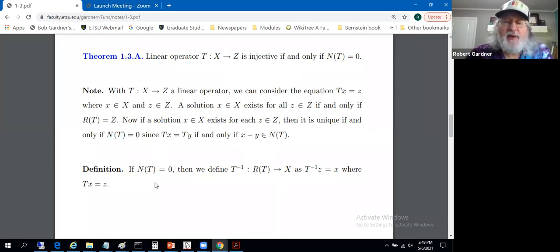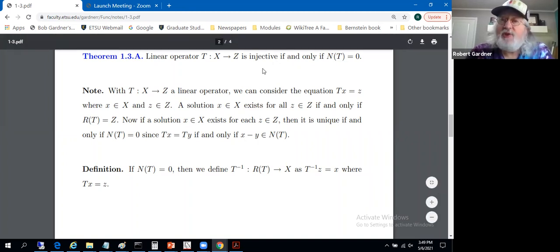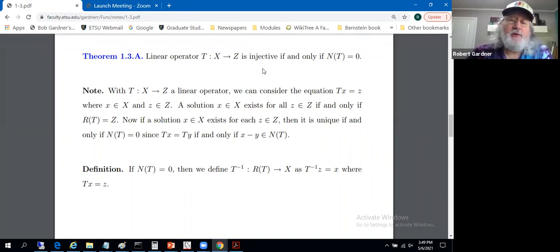All right, so we got a definition here. It's not exactly that. We're taking the range simply as the range, but we're assuming we have N of T equals 0, the null space of linear transformation T consists only of the 0 vector. Good news, that means you've got a one-to-one, an injective linear transformation. Then we can define the inverse transformation, mapping whatever that's onto. It's onto its range. The range may not include all of Z, but it's onto its range for sure.